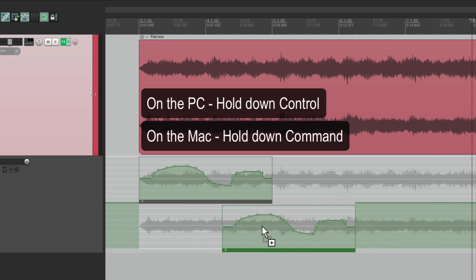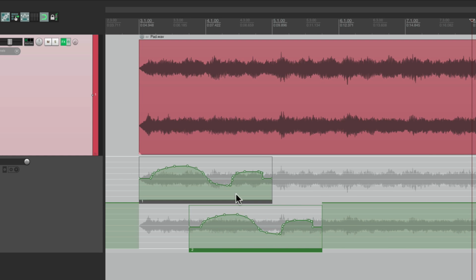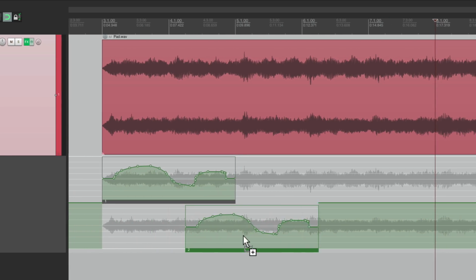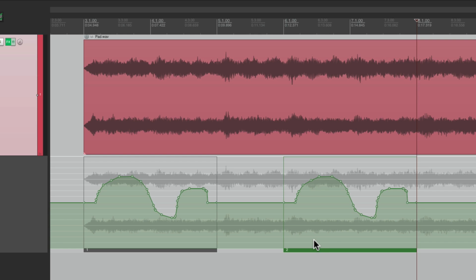Notice when I'm dragging it, you could actually have two on top of each other, and both would be considered. But for now, we'll keep it simple. Let's just drag it to bar 6 right here. Now, by default, these two items are separate. So if I edit this one, it's not going to affect this one, or vice versa. So it's a great way of copying things, but still being able to change them afterwards.